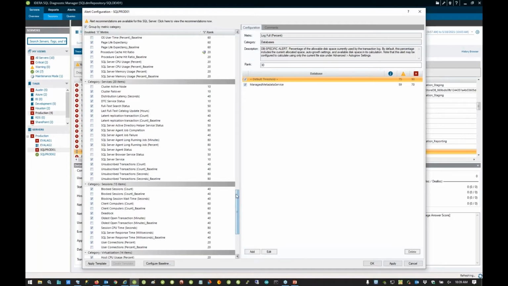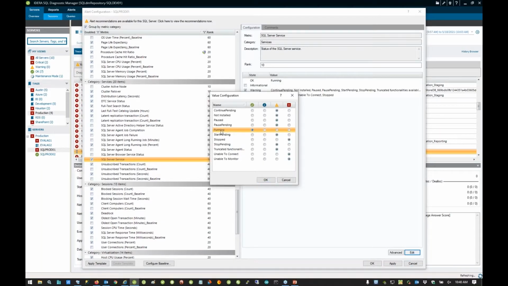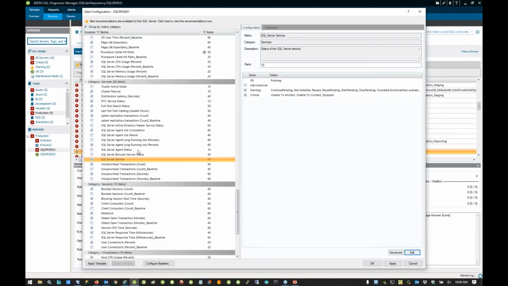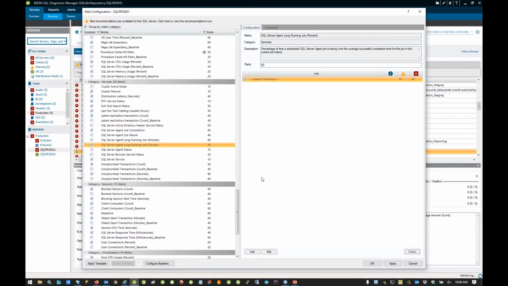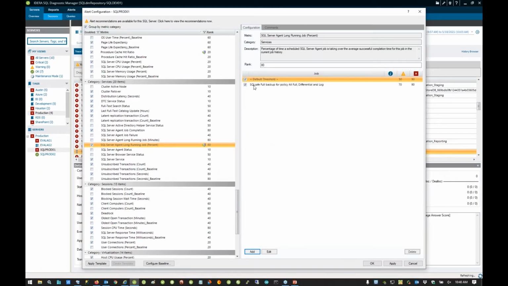Services, this is kind of a broad basket, but things like cluster failover, replication, service availability, so is the server running or not? That's not really fair. SQL servers can be a lot of things. Running is really how we prefer them to be. So running is green, everything else is warning or critical, right? So service availability, but we're also looking at things like jobs. Are your jobs running long? And again, just kind of like a disk, you could say, well, that's generally how we think a job should run, but this job's a little different. Maybe we have a different threshold for that backup job, right?